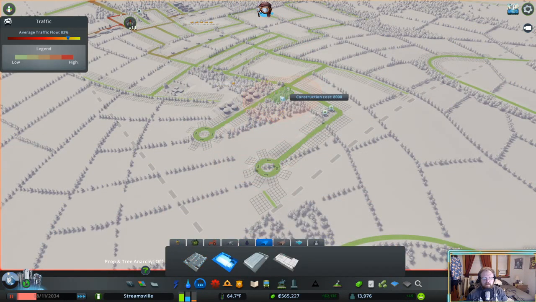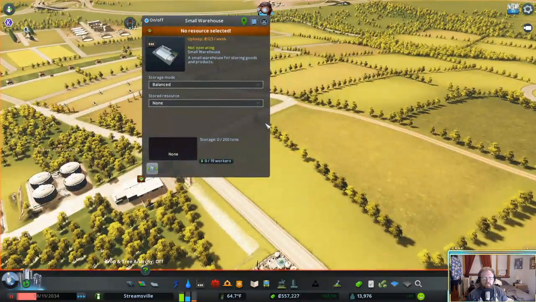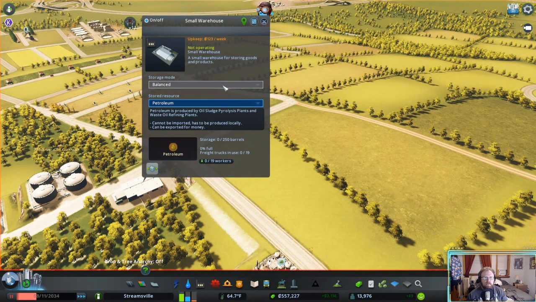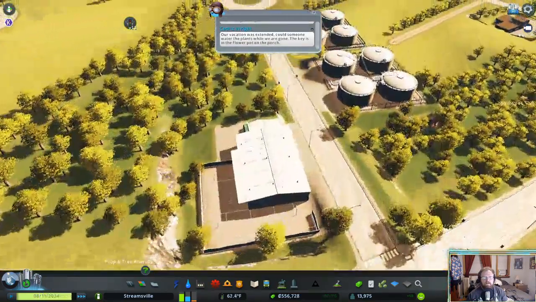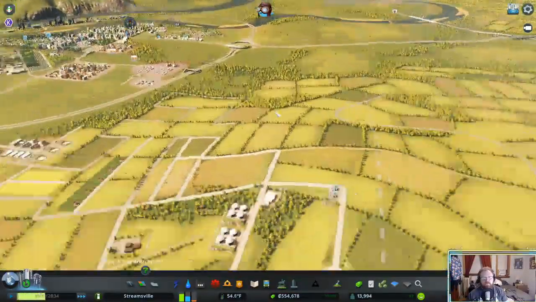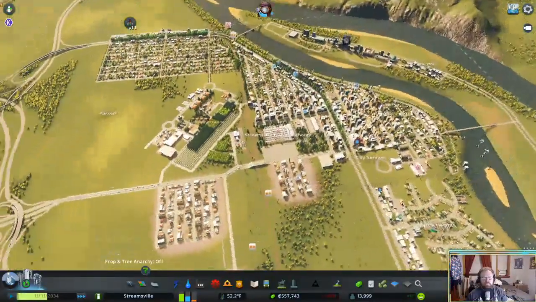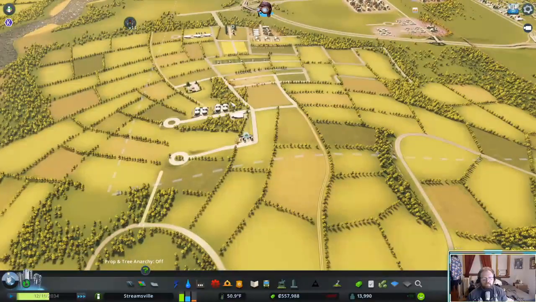Let's do one medium warehouse for now. And that is petroleum. And that's set to empty as well. Because we just want it to have... If there's no place else for it to go, then it will go to the warehouse. Otherwise, it will get exported or used locally. But that's a good start there. We just kind of gotta see what it does.